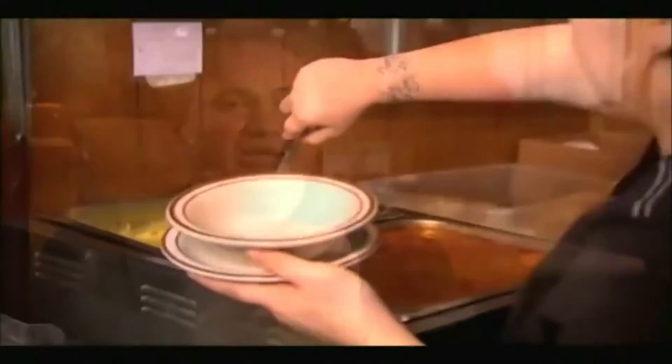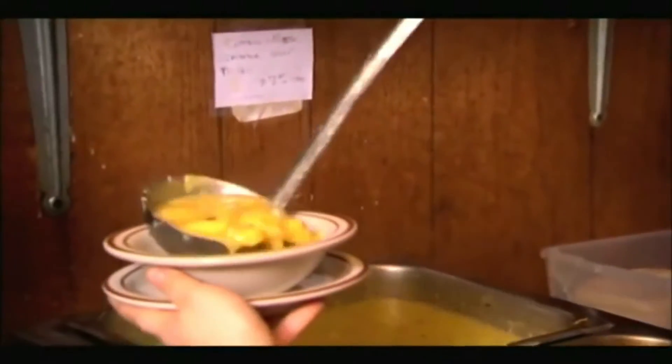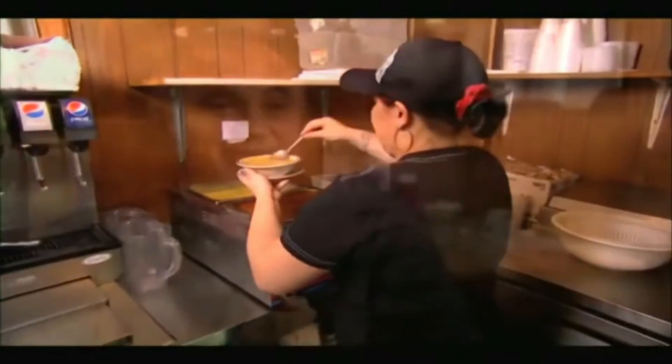Today we cooked a chicken and dumpling soup. If you cook it with regular water, the dumplings are okay, they're good — we sell a lot of chicken and dumpling soup, we're known for that. We cook it with this water, 9.5 — world of a difference. They come so much fluffier, so much tastier. And everybody asks, what's your secret, what's your recipe? It's a secret. But it's not anymore — it's the Kangen water.